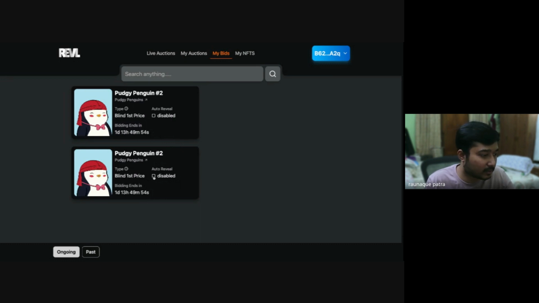Or we can simply opt for this auto reveal button, but this feature is not currently implemented. I am planning to use Randao's time-lock encryption for this hopefully soon. In this blind first price auction, the top bidders will receive the NFT and others will get the bid amount back when the auction ends.